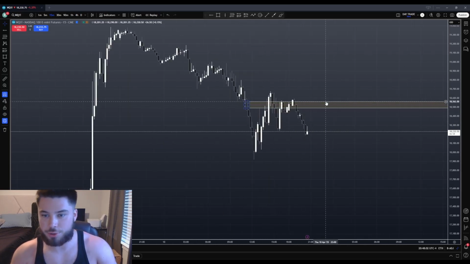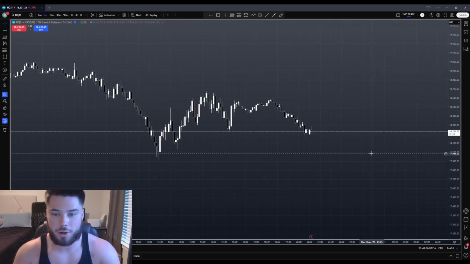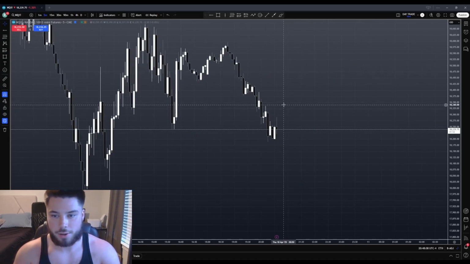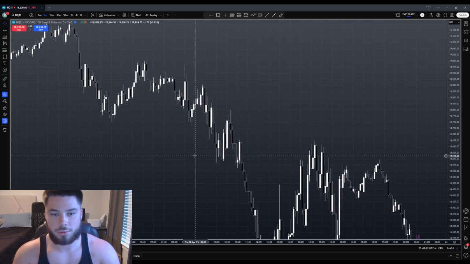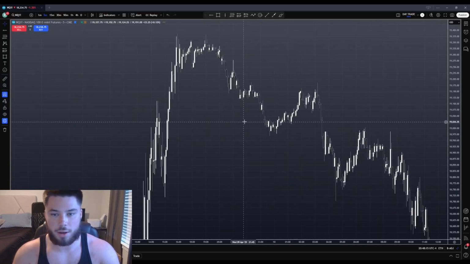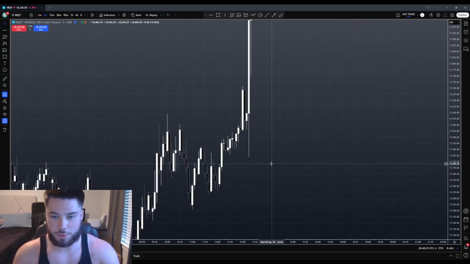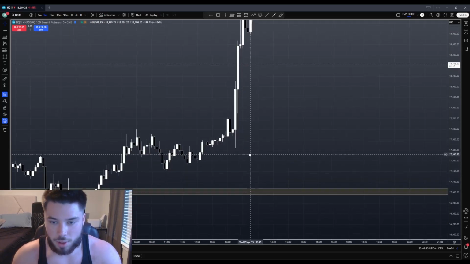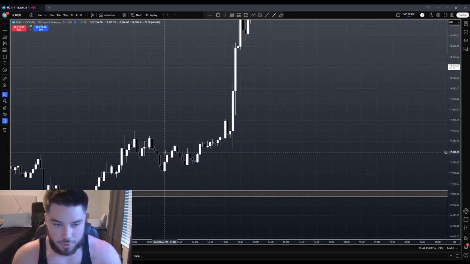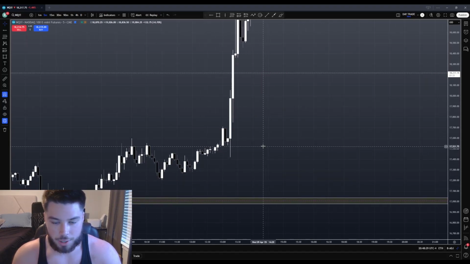How I personally use inversions: I usually don't use them too much on the higher time frame. I usually use them on lower. So let's say I was looking for some sort of entry for a major move. We'll just use this huge move right here as an example. No real inversion here. Maybe some smaller ones, but they don't always present themselves.